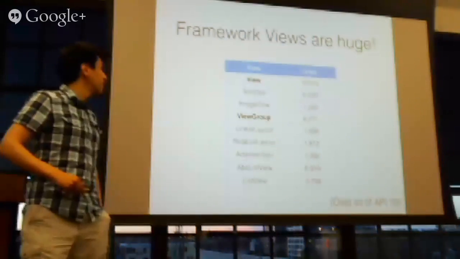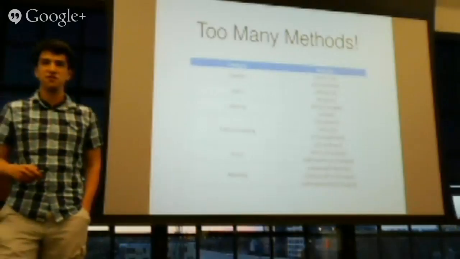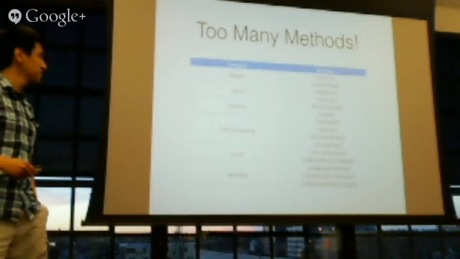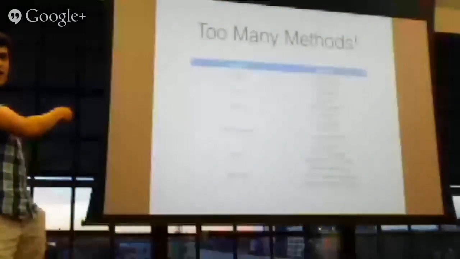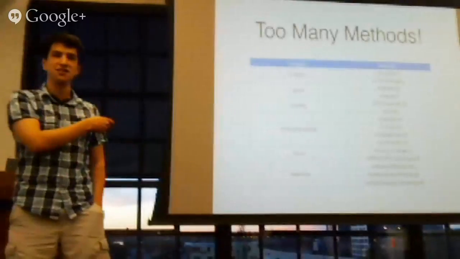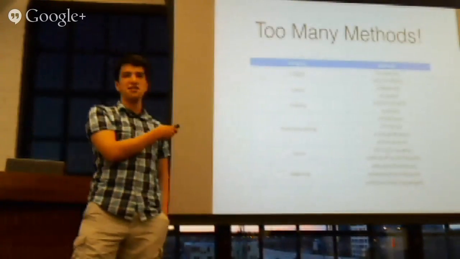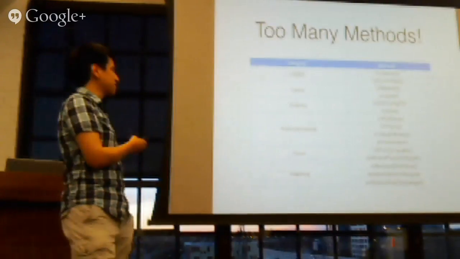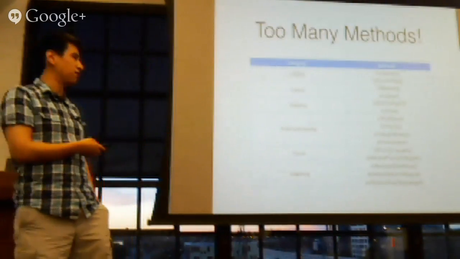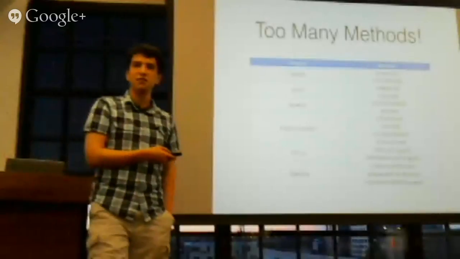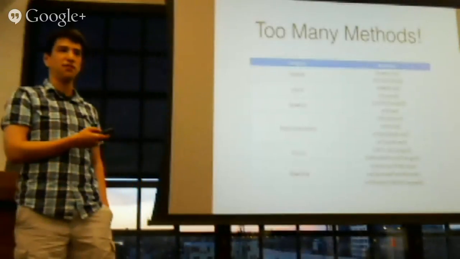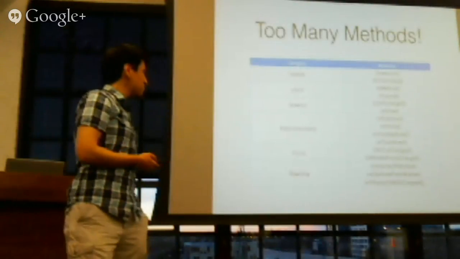That seems insane. You go to the documentation, and you see that these are the methods that you can override in order to make a custom view do whatever you want. And this actual table is in the documentation. And I think it does nothing but scare people away, because this is freaky. Seeing all of these methods that some of them you've never even heard of, like onTrackballEvent. Like, when was the last time an Android device came out with a trackball on it?